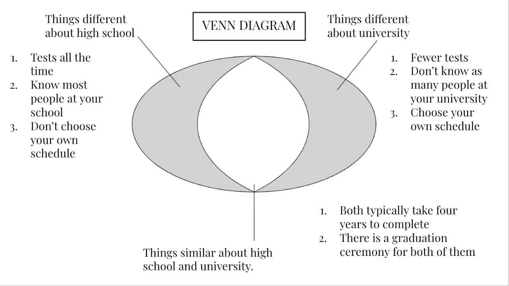We are going to be using Venn diagrams for comparison and contrasting purposes. A Venn diagram basically is two circles that you have joined together so that you have outside parts of the circle which show differences, and then you have a middle inward part of the circle which shows similarities between ideas. As you can see from this Venn diagram, we have similarities in the middle and the differences on the outside. These are some of the things that I talked about just a moment ago.